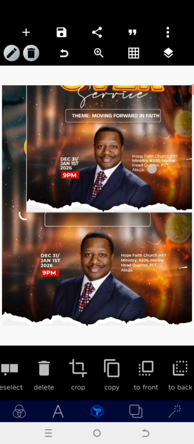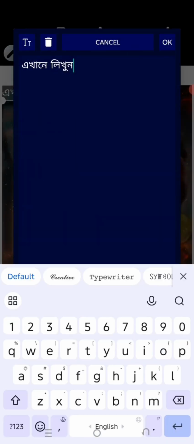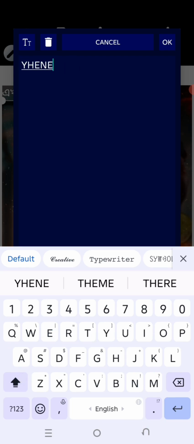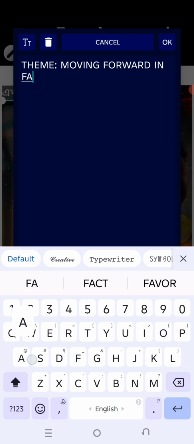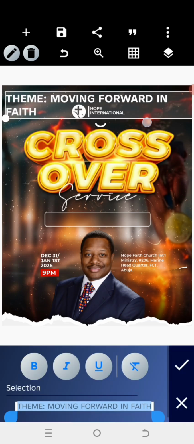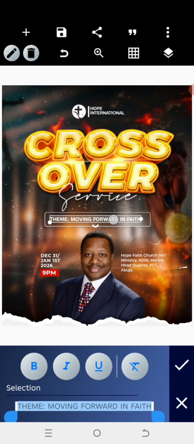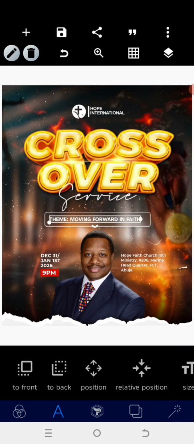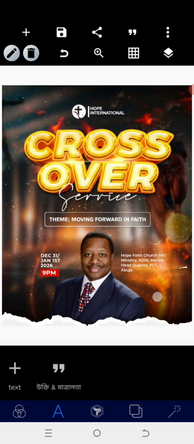So we need what we call a theme moving forward in phase. So we can erase this, having our theme, put in the ivy, moving forward in phase. We are maintaining the same font here by just bolding it. So we are going to position that here. What we're going to do next is make sure that it's perfectly fitting. As I increase it, boom, we are done with the whole design.